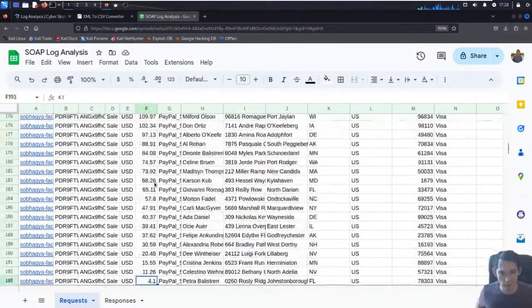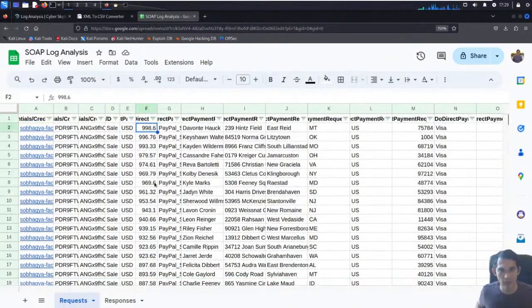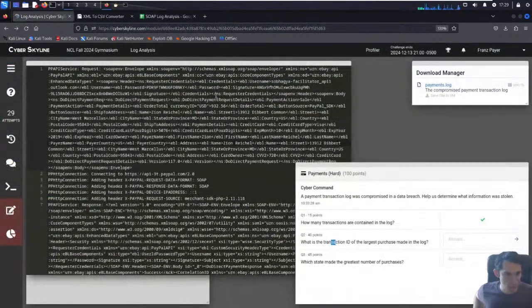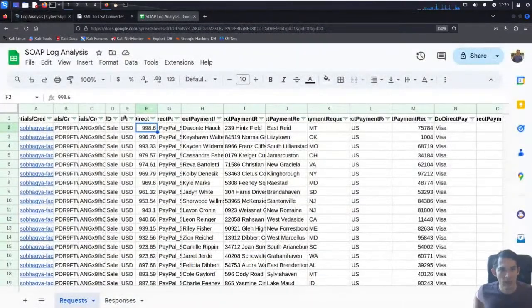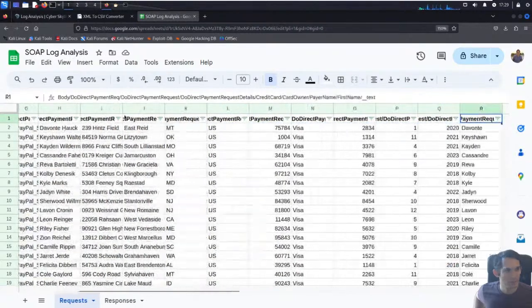Just to confirm that, if I go to the very bottom, the cheapest one is $4. That looks like it's correct. And then the top one is $998.6. So this looks like the correct one. And the question was asking for the transaction ID. So now I need to go and find the transaction ID field. So which one is the transaction ID?